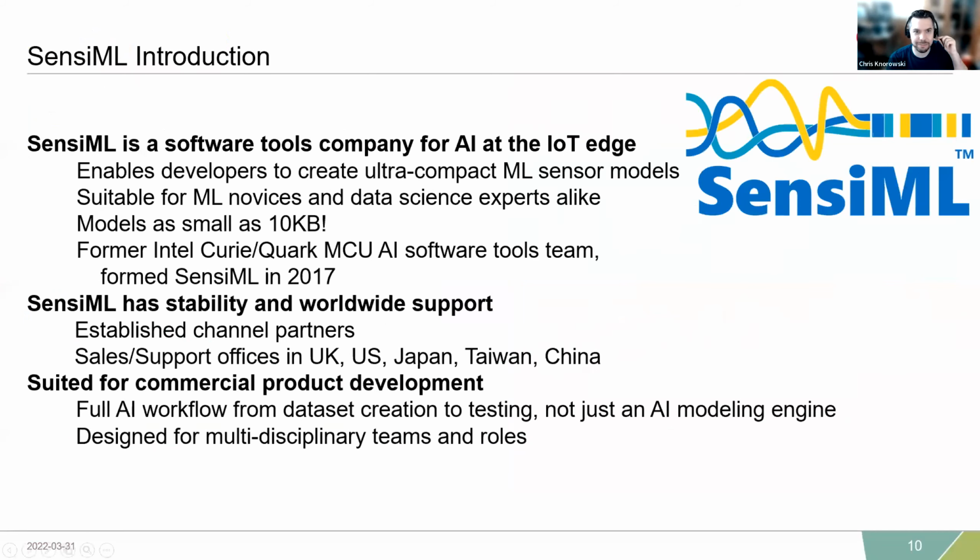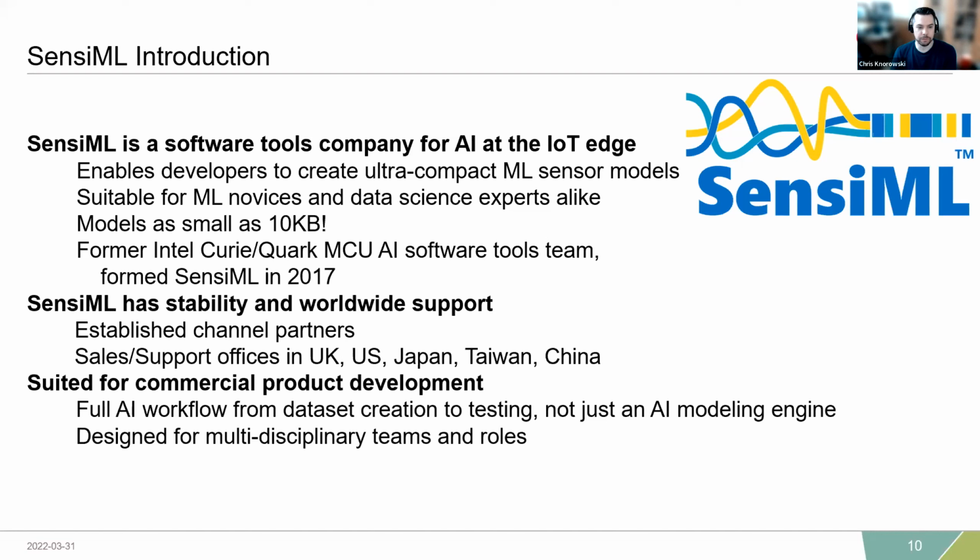Okay, thanks. That was a great presentation from Picovoice too. So SensiML is a general purpose machine learning platform, which you can use for analyzing any sort of sensor data, whether it's IMU data or environmental sensor data or audio data. We came out of a team at Intel that was focused on the Intel Quark and Curie. And right now we have a sales channel and established partners, of which Infineon is one, as well as sales support that can help you across different time zones.